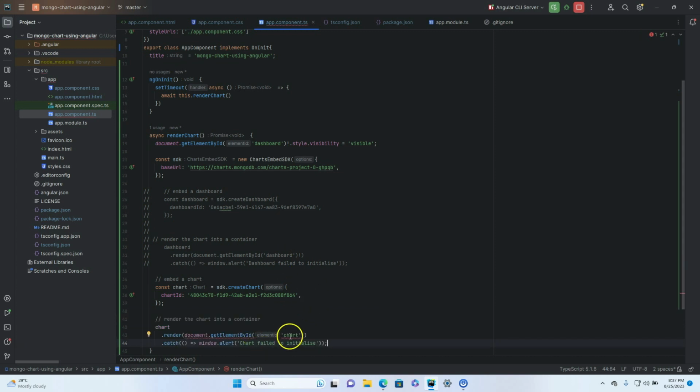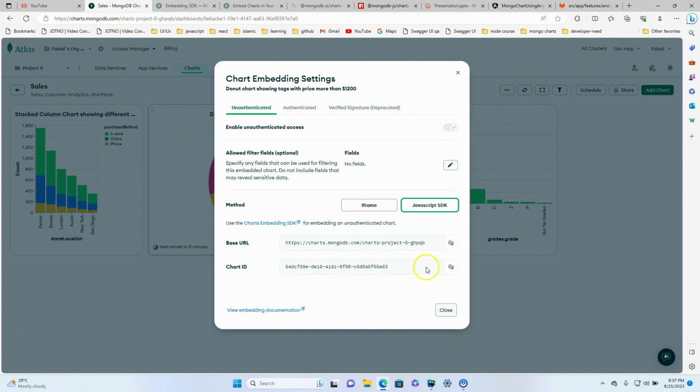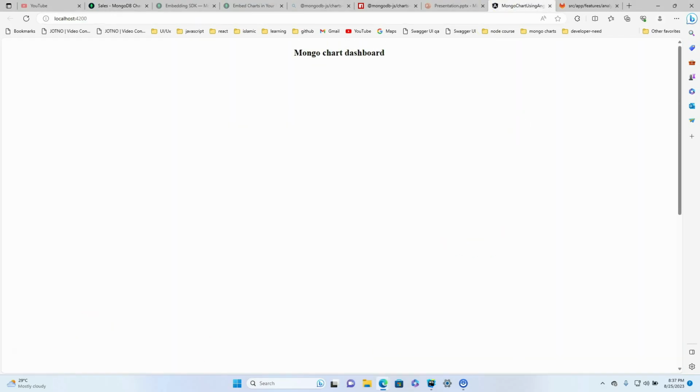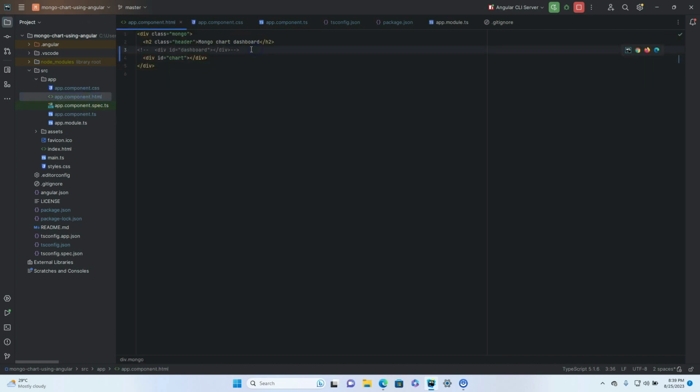Now I need to change the chart ID using this. Okay, so this will now render a chart rather than a dashboard. I just forgot to change the element to chart and also comment out the dashboard part.